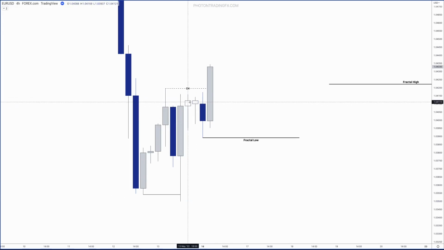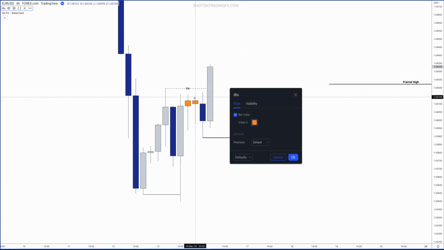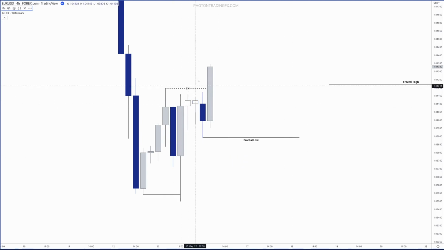So I've just got an indicator on at the moment that colors them that way up here. So if you go into here, right, it's just got it for that color. If you change to orange, they would mark them out orange, okay? So that's all it is, an indicator that supports those rules, and it just colors them a little bit differently. If you want to add that to your charts, just go up into indicators. It's just off screen, unfortunately, but indicators is just above here, right? And you'll see it. If you type in inside bar, you can find there's many in there. A few of them are a bit buggy. So what I'll do is I'll put a link in the notes below of the one that I found works perfectly fine, okay?